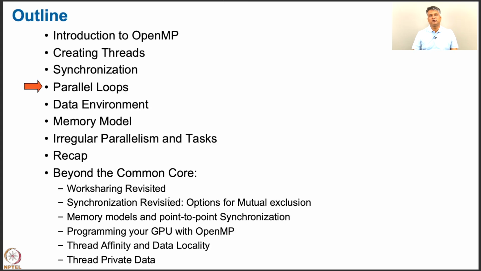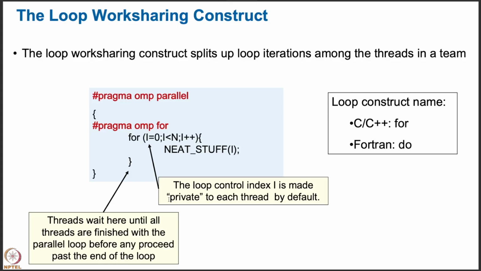The other way of trying to get parallelism out of OpenMP is to use parallel loops. And we will look at certain constructs of parallel loops at this point of time. Now, what we are doing with loop work-sharing constructs is that it splits the loop operations among threads using some sort of teams. So instead of having a parallel section, if I say hash pragma OMP for, and let's say that I have to loop over n items, and I'm incrementing the index by 1 every single time, and I'm calling some sort of function over here.